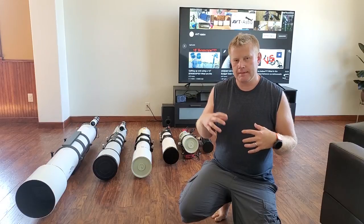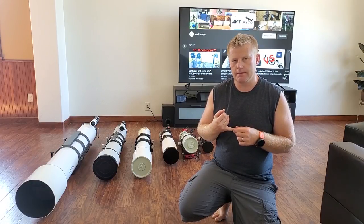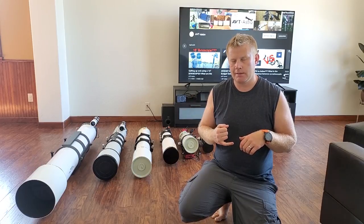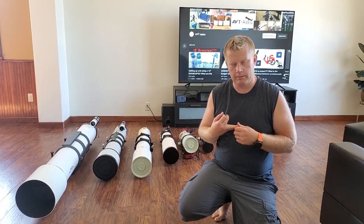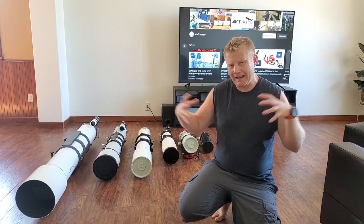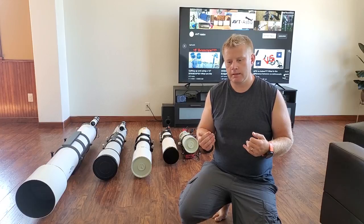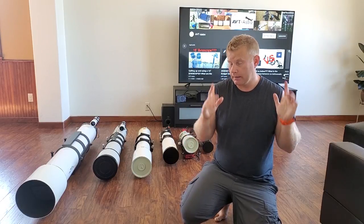So these are the 3 inch size scopes — the 80mm type. For me, visually, they are excellent wide-field and hyper-wide-field scopes. Anytime I take one out to a dark sky star party, chances are it'll have a 40mm Explore Scientific 68-degree, a 31mm Nagler, or the Explore Scientific 25mm 100-degree eyepiece. Those hyper-wide fields of view are where the scope shines, usually paired with an O3 filter depending on what I'm looking at — though obviously not for something like the Andromeda Galaxy.